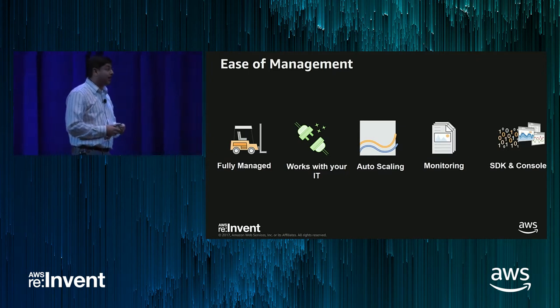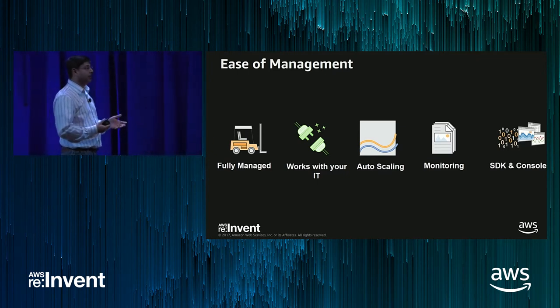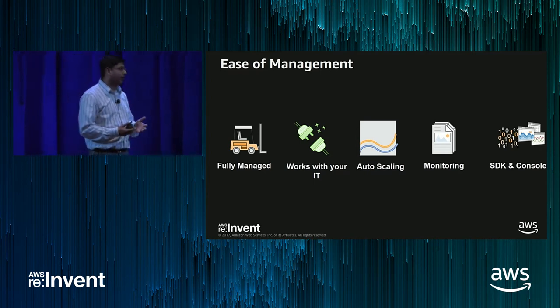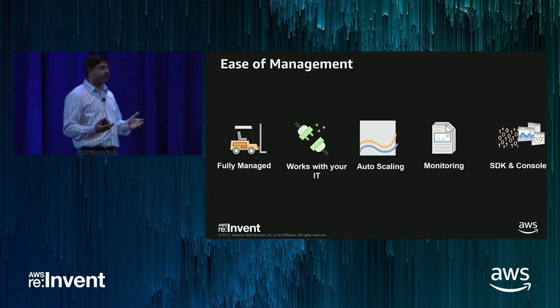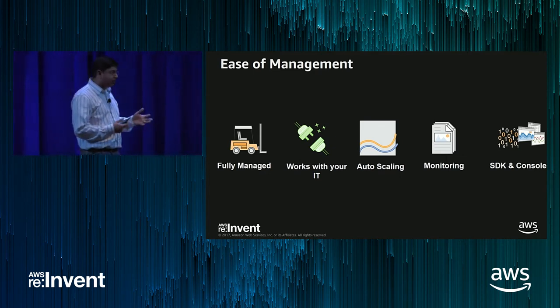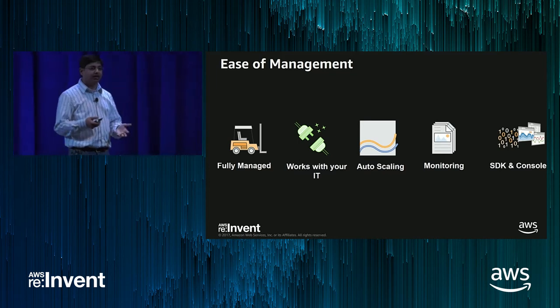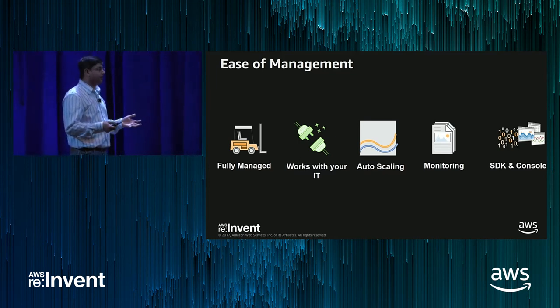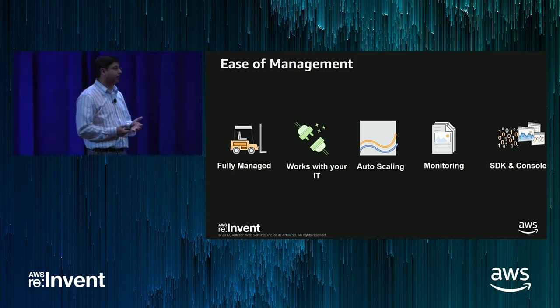That's a very big ask and very big challenge for large enterprises as they try to move their workloads. They're not moving it overnight. It's a gradual progression, and we want to make sure that we support your IT infrastructure. And the third thing is, as you move your workload, we want to make sure that it actually scales just like web apps. The whole premise of this is you move your 3D workloads on AWS, and then you start to use them as web apps.